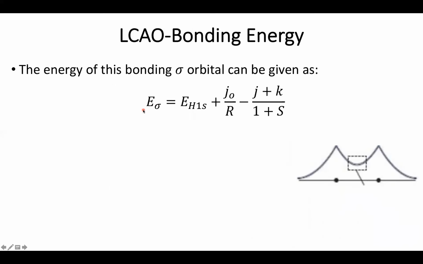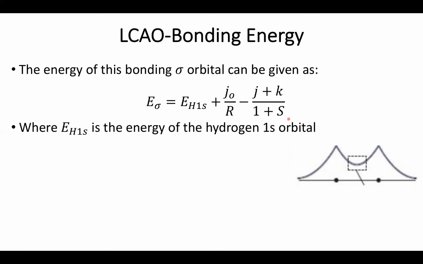So the energy of our bonding orbital can be represented by this equation. All right, there are a lot of terms here and only some of them probably look familiar, so let's start with the simplest one. E_H1s is going to be the energy of our hydrogen 1s orbital. This again represents, looking at atom A, the attraction between the electron density around atom A and that atom. We know this energy fairly well. In fact, for 1s hydrogen, this is 1 Rydberg. Feel free to go back to the hydrogen atom if you want to review that.